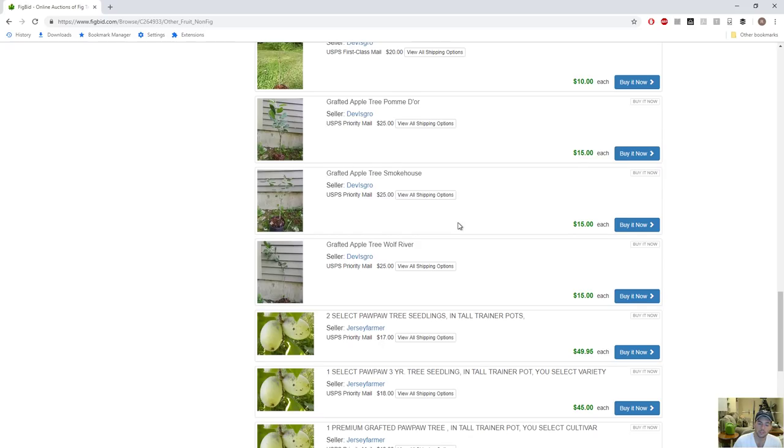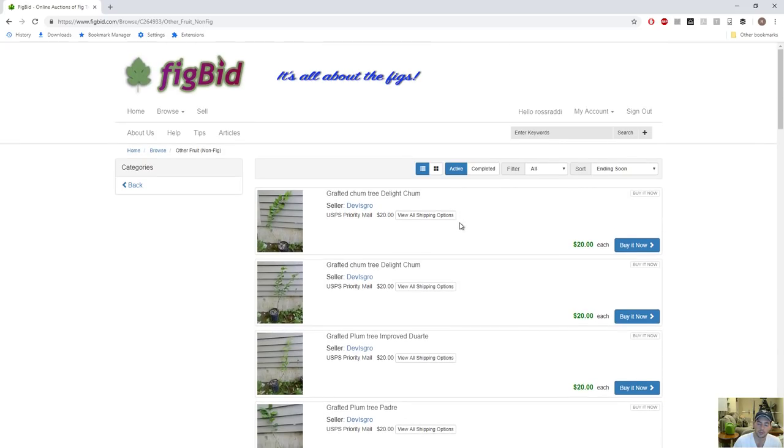I don't necessarily know everyone on this website, but I would really like to sell other non-fig related things on this website as well. I'm going to be selling blackberry cuttings for sure. Let's see, what else do I want to sell? Probably some mulberry cuttings, definitely mulberry cuttings. I'm going to be cutting my mulberry tree all the way back down, so I'm going to have so many cuttings I'm not going to know what to do with them. You could start an entire orchard with the amount of cuttings I'm going to have.